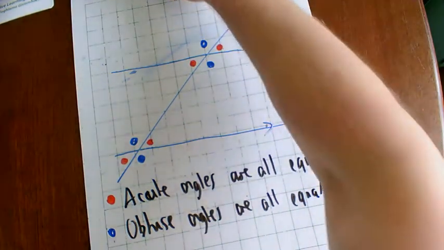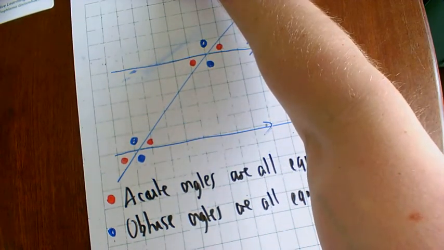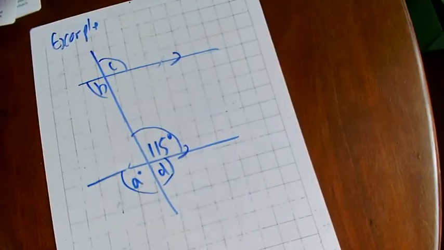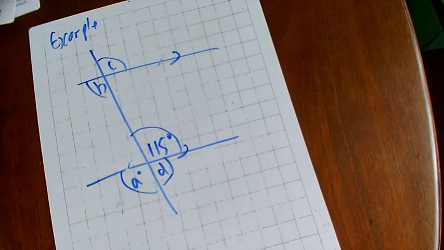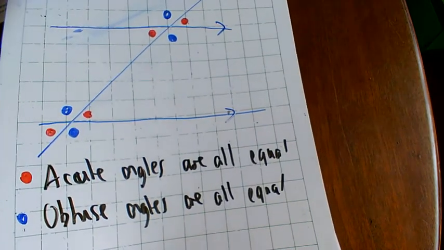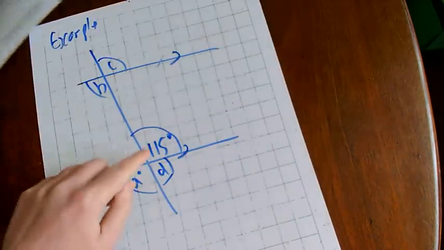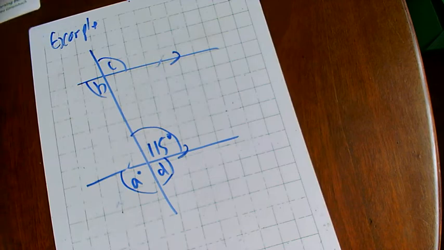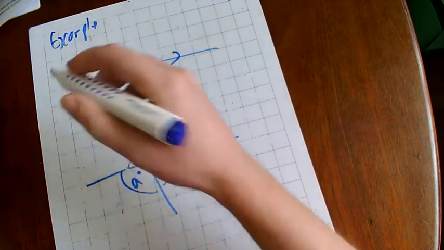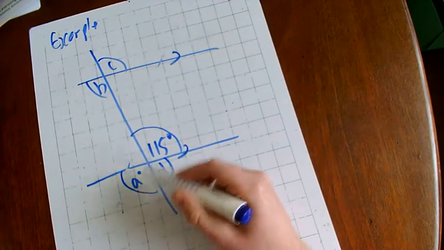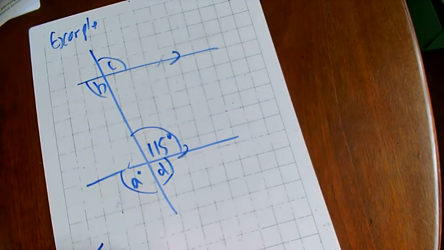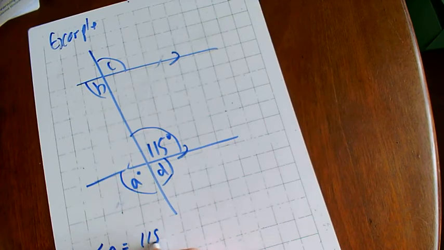Okay, so I'm just going to do one example and then we'll get you to practice some. Okay, the example in the book asks us to do this question and asks us to find out A, B, C, D. Now, I told you in this last thing I got you to take down, that there's only ever going to be two types of angles. So 115 and one other one. But I'll just go through the process. I'll follow the way that they do it in terms of they want you to find A first. What is A? A is opposite 115. So angle A is equal to 115.